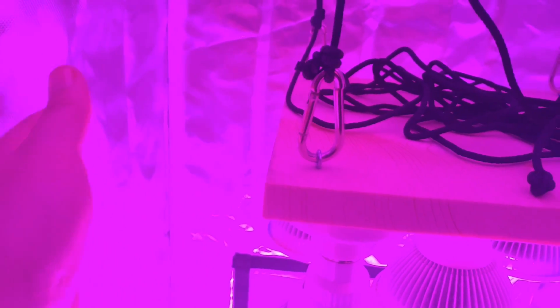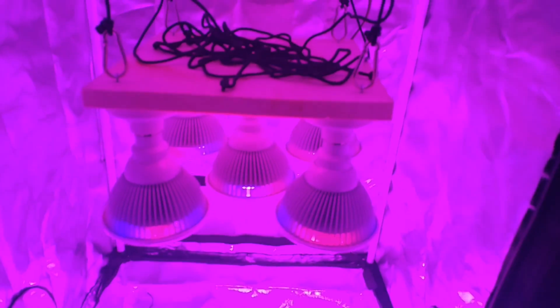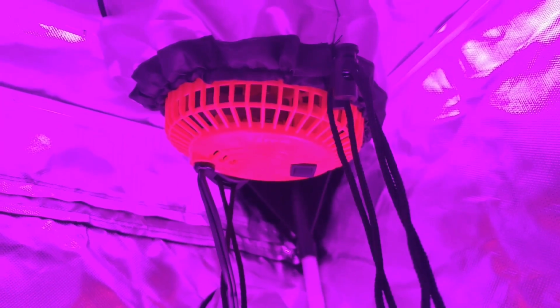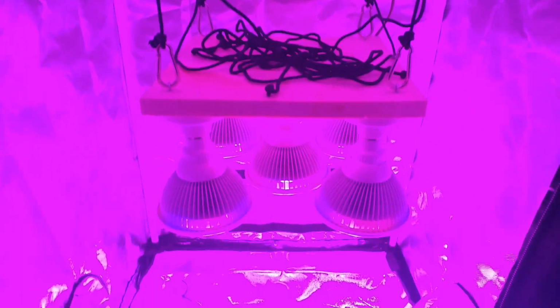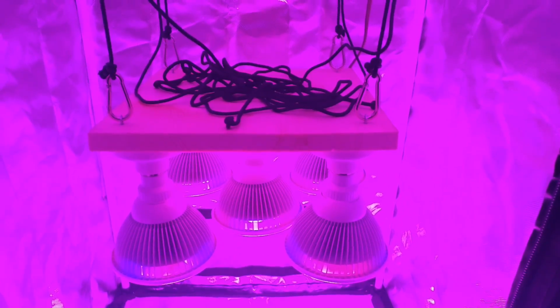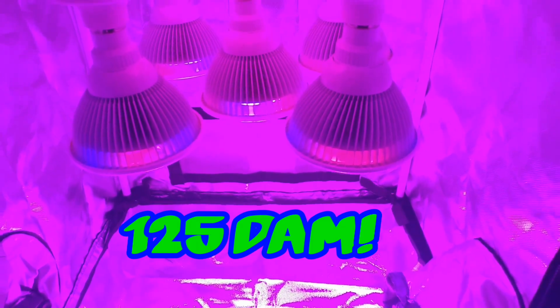The temperature is fine. There's a lot of space around the light, but I've got really good even coverage too. But there's no heat issues really. All I'm using for exhaust is just this cheap little 4-inch desk fan. I took the base of it off and I cinched it up into the exhaust port, so it's really sturdy. It's just hanging in there, and it seems to move enough air out of the tent that it doesn't get any hotter than maybe 3 or 4 degrees above ambient. So it works well, and I think almost 150 watts of the multi-spectrum light here is going to work real well when I decide to use this tent.